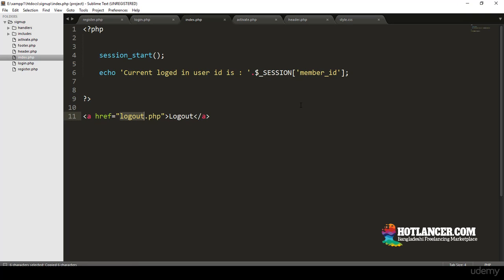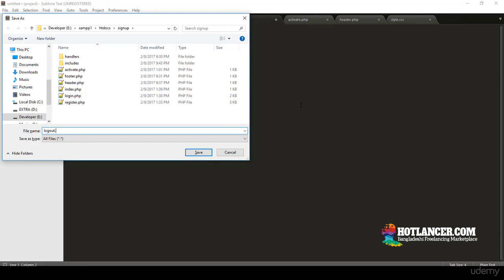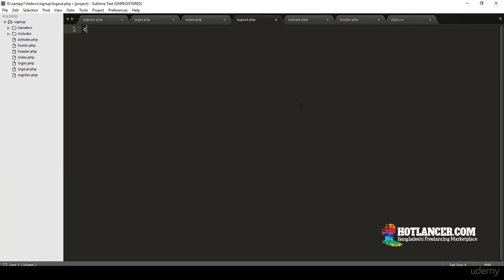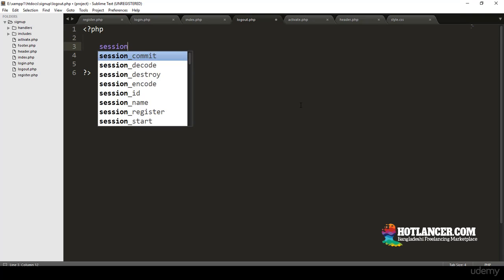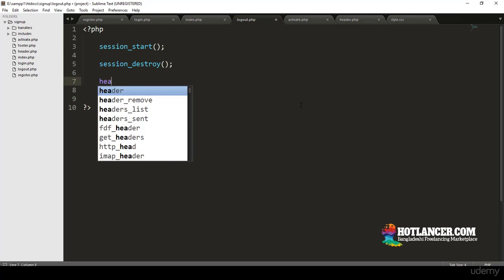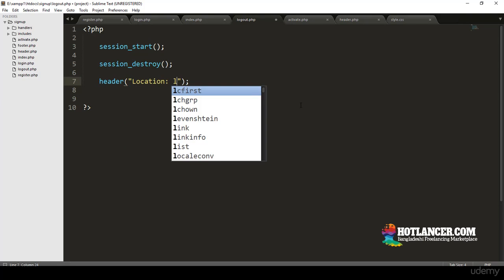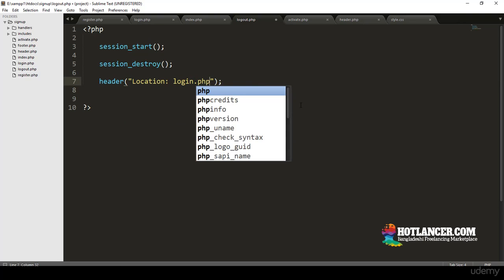Let's create this page, create a new file and save this file as logout.php. Inside this you just need to write 2 or 3 lines of code. First one is session_start, second is session_destroy, third is let's redirect your user back to your login page. That is it.